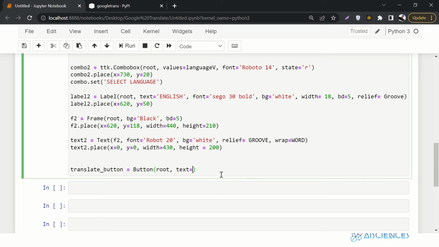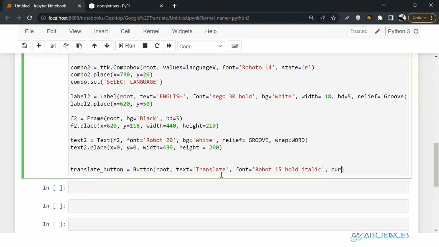Its text would be translate, and its font would be Roboto 15 size, and it will be bold. Let's make it italic as well.